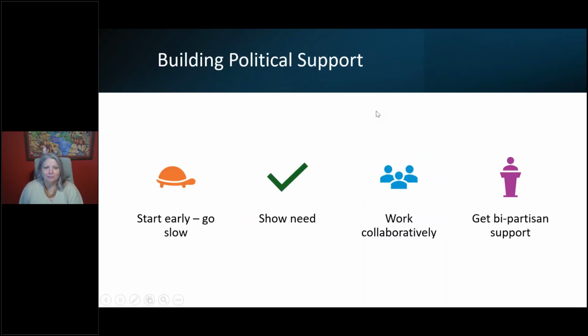So I wanted to talk a little bit about the political support, which was the last thing on that last slide, and how we did that in Albuquerque, which might be helpful to folks. First, start early and go slow. This is a very new concept to almost everyone I spoke to on council and the higher ups. And so I really did want to get the concept out there before we proposed an actual bill and get folks thinking through what this is and how it would help.